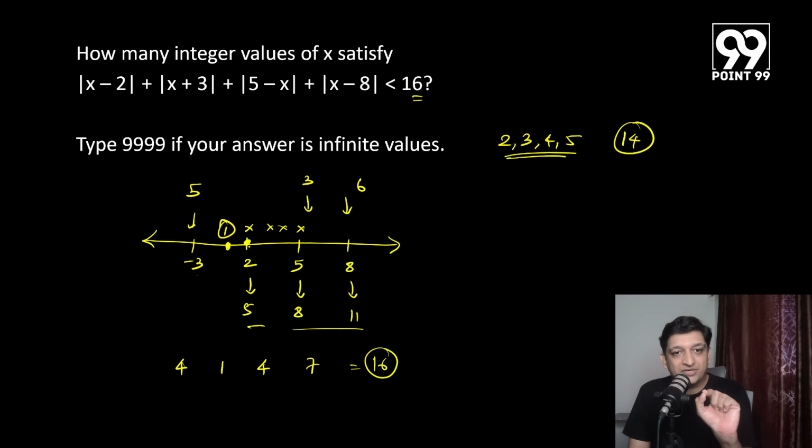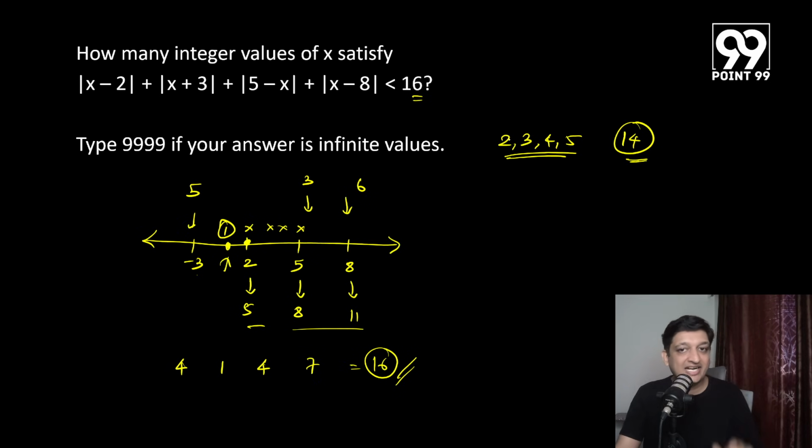So even if we shift it by 1, this is what you have to visualize. Earlier 2 was not traveling, right? And 5 was traveling to the left, 8 was traveling to its left, minus 3 was traveling to its right. Fair enough. But now 2 has to travel 1 extra, 5 has to travel 1 extra, 8 has to travel 1 extra. So 3 extra are being traveled. And whose effort is saved? Minus 3's effort is saved by 1, which means I still have 2 extra, which will take it from 14 to 16. So in this context, 14 is the minimum value, and that is the only value that will be less than 16.